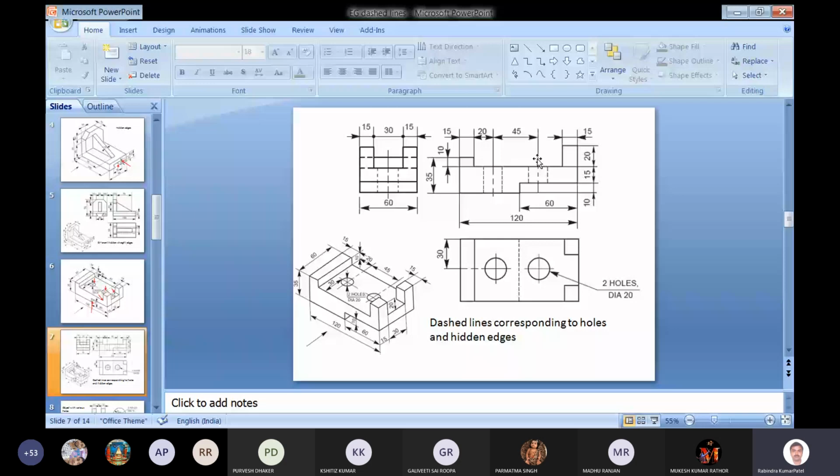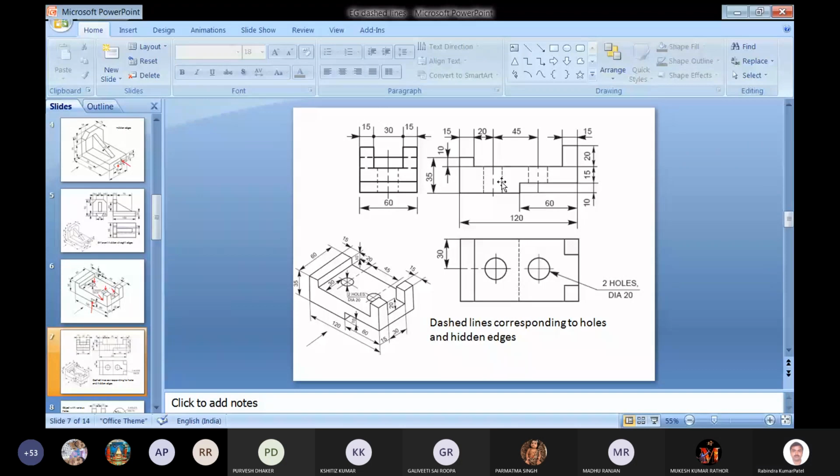And after that, in the side view, the right side view, we have two dashed lines corresponding to these. The size of the hole does not have the same diameter in this case, but it should have the same diameter.